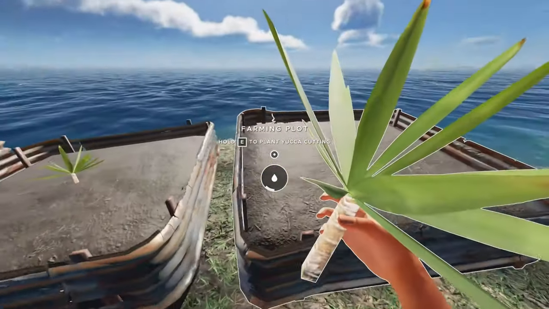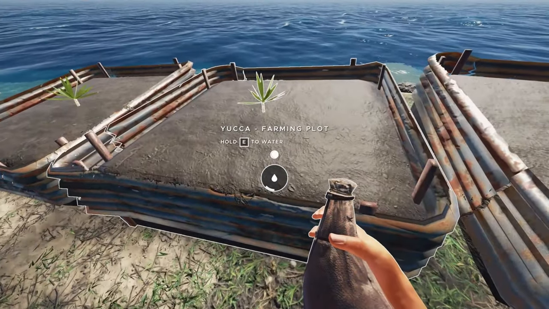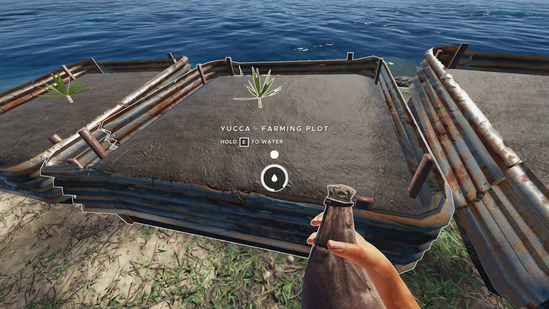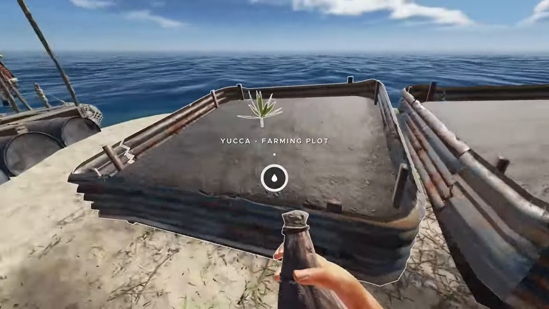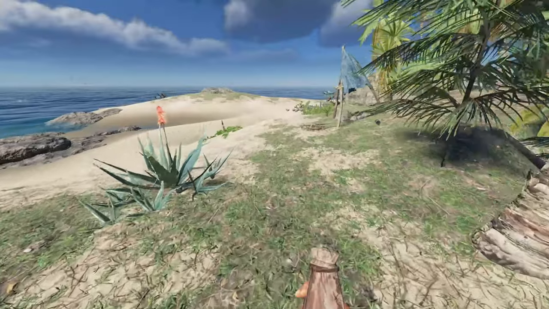Now we just need the yucca cuttings again. One. Two. Alright, now we just need to water these bad boys. Here you go, drink up, little one. And now for you. Oh, got to get some more water. What about this one? Yep. Alright, let's go to the stills and get some more water.